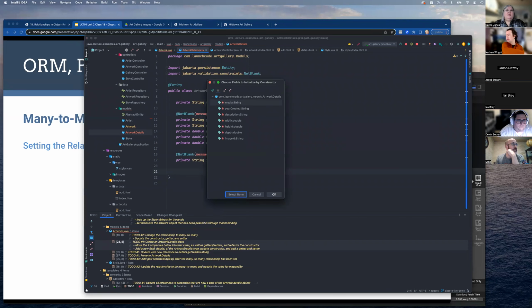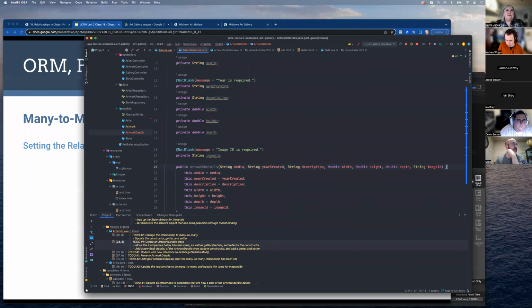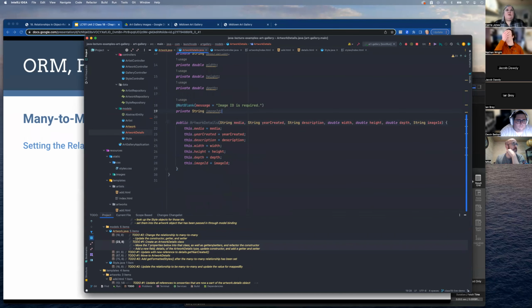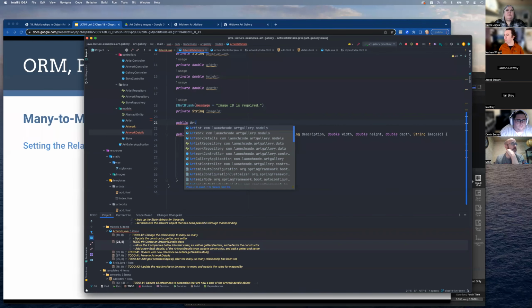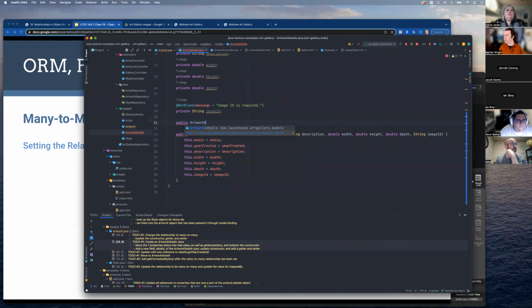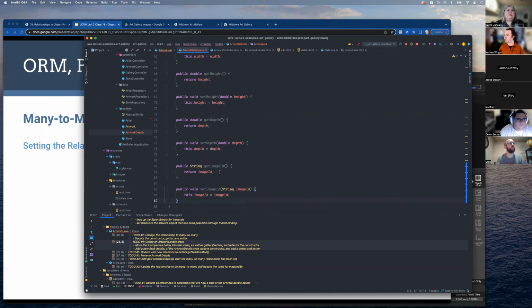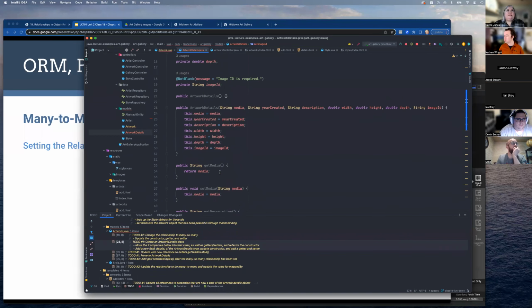Okay. And then of course, with any entity, we also have to have that no arg constructor. So I'm going to add that as well. Yeah, that's required for Hibernate to do its thing. Okay, and so now I can paste in all the getters and setters that go along with this.